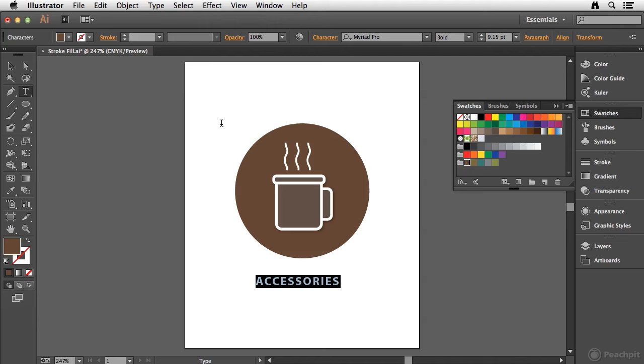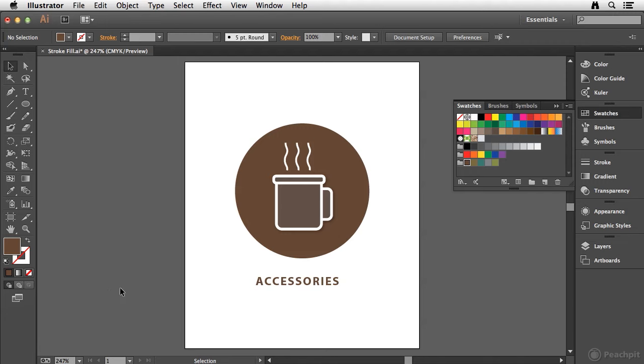To get out of there, I can simply press the Escape key on my keyboard to make the selection tool the active tool and get out of editing the text. As you can see, these properties are not difficult to use once you understand how they work. Knowing some of the tricks to adjusting these properties will help you to avoid common stumbling blocks as you work with the stroke and fill properties.